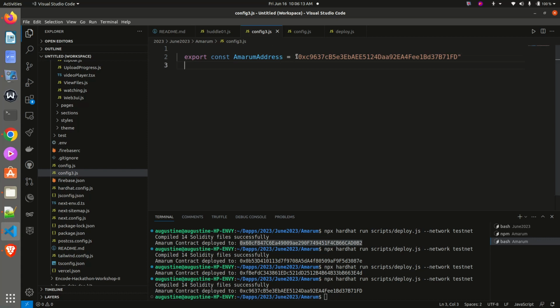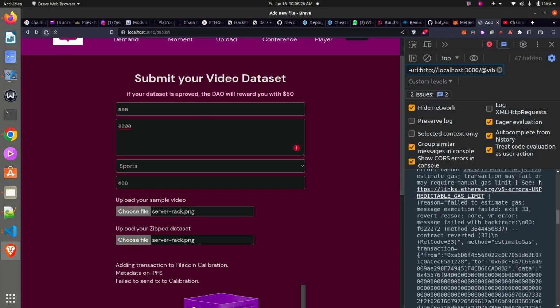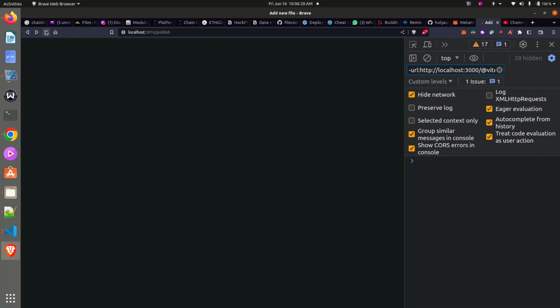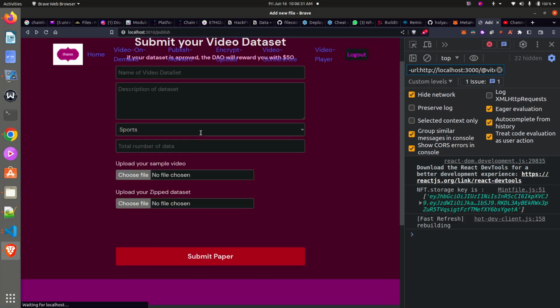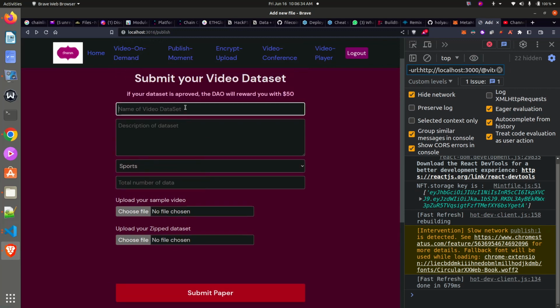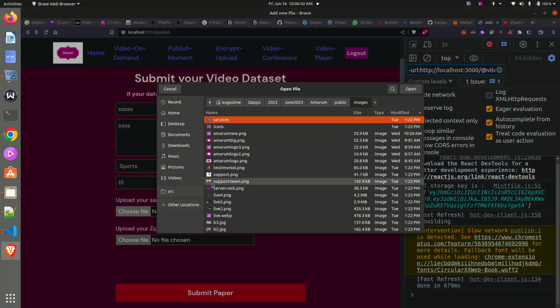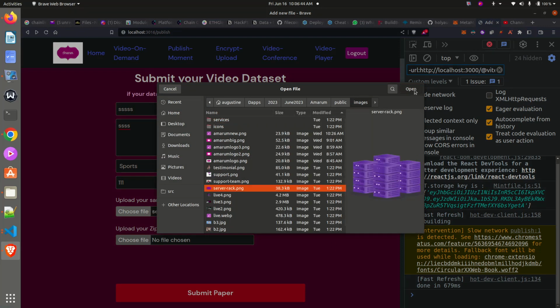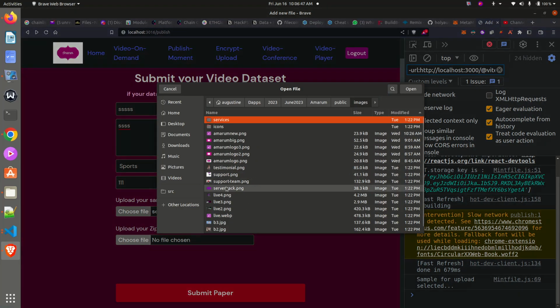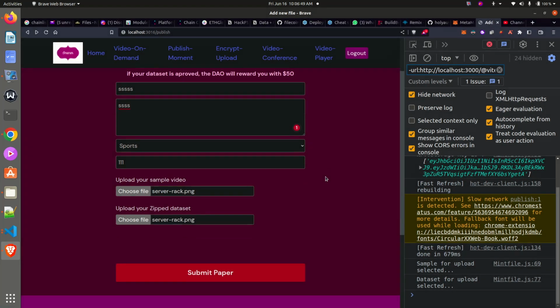So if I use this smart contract address here, copy it into my config where I configure my address, and save, then let me rerun this code. This is just a demo so that we can see if this solves it or not.